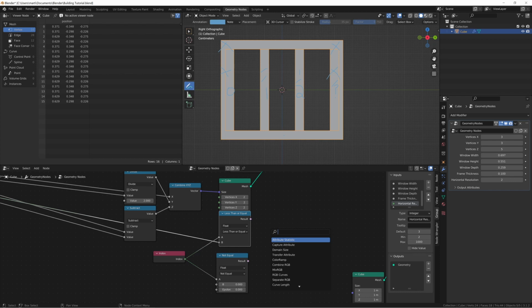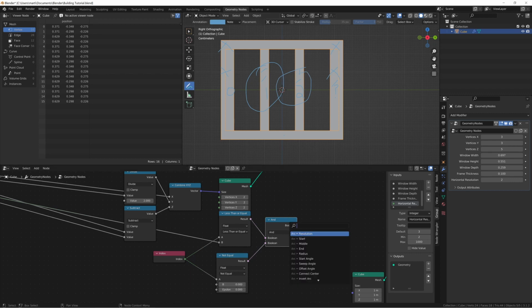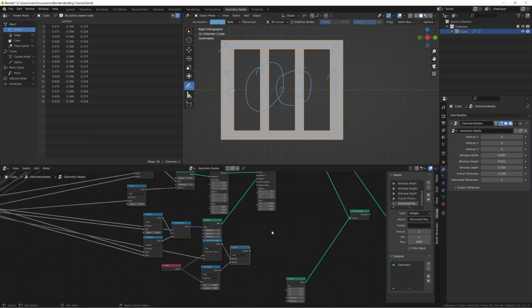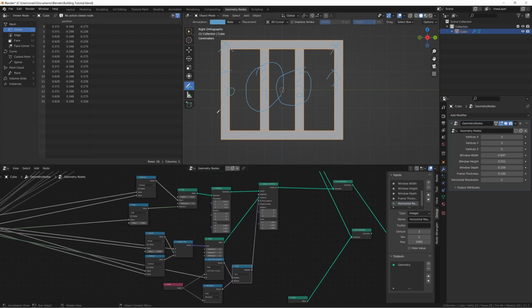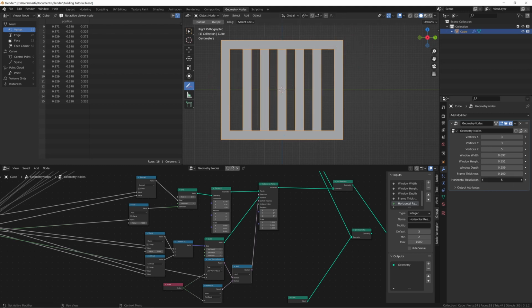So what we can do is take a Boolean math, set it to and, and compare those. So that means anywhere that there's a true on both of these inputs, that is on these middle two ones right here, it'll output a true. And anywhere that there is any false at all, it'll just output a false. It's like, only if everything agrees that it's true, basically. We'll take that and plug that into our selection, and it will get rid of all those that are not in the center. And this works for any resolution that you have, like that.